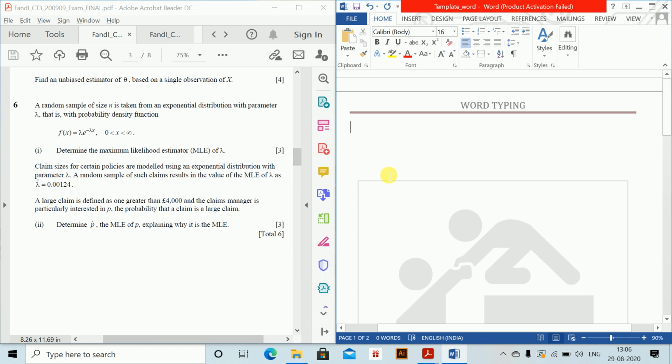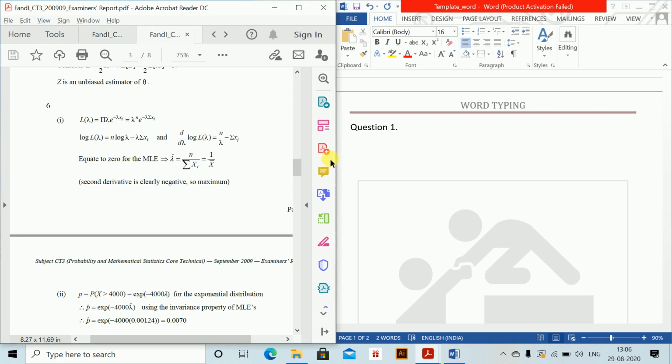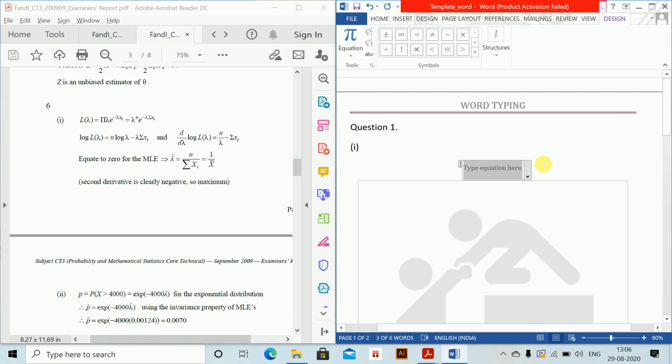So we'll start with the first part. So let's say writing question 1. And I have the examiner report open, so just follow the examiner report to show you all how to write. So part 1, alt equals to, so see this has been coming here, so what we'll do is change to, this always has to be left, okay, keep sure that this is left. So L of lambda, so this is how you write lambda, backslash lambda, this we have done a lot of times.